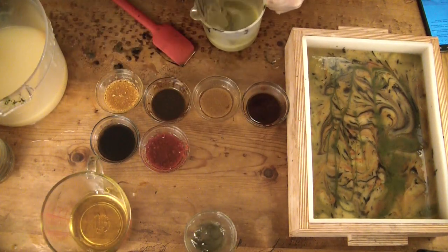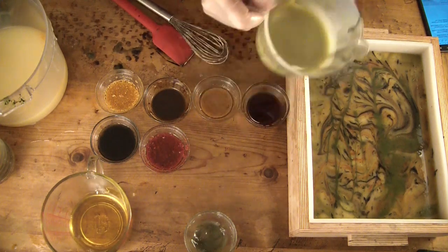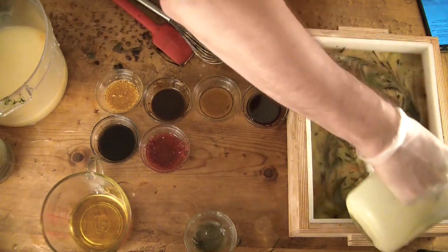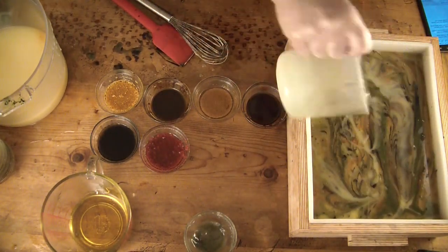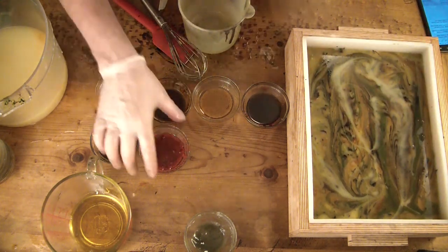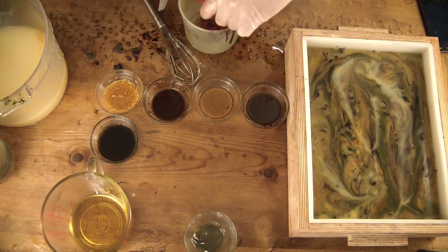This is the ground pumice stone, and it does turn a very light green when it's wet. Not sure why. And some of that too could be off the whisk or the spatula from some of the other blends. But I like the way it looks as it all starts to swirl in together. It's so pretty to me.